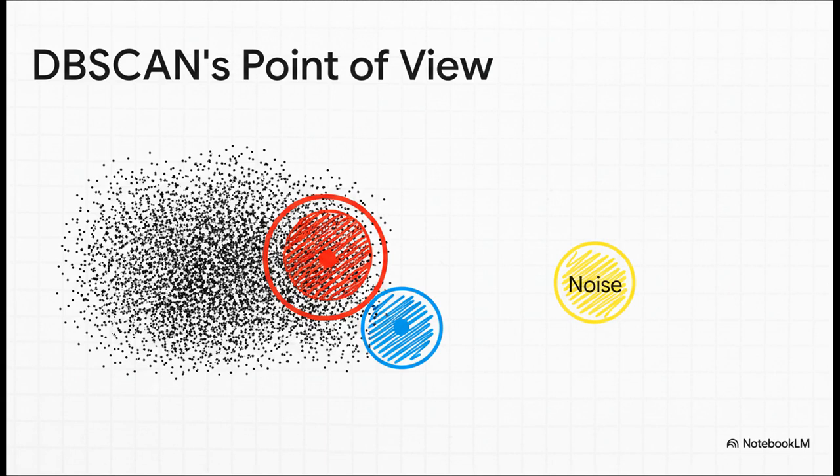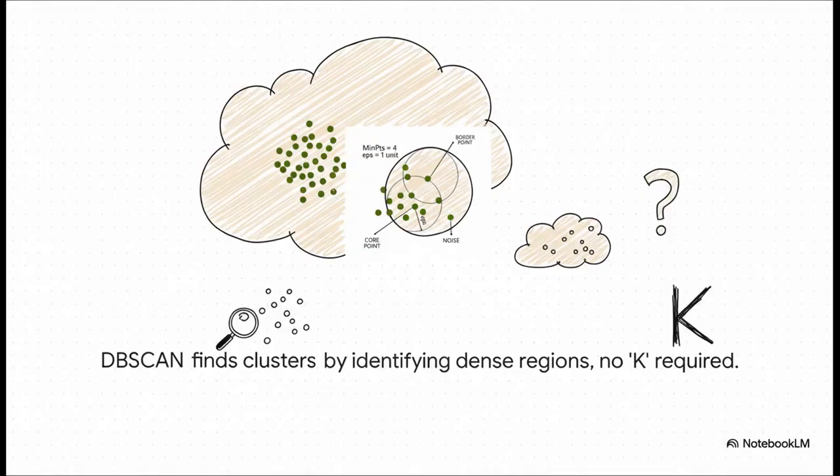It puts every single point into one of three buckets. A core point is in a really dense, crowded area. A border point is kind of on the edge of a crowd. And noise? Well, that's any point that's isolated, all alone. Here's how that works. We give DBSCAN two settings, a search radius and a minimum number of points. A point is a core point if it has at least that minimum number of neighbors inside its radius. A border point isn't dense itself, but it's close enough to be a neighbor of a core point. And any point that's not a core or a border point, it's just noise.